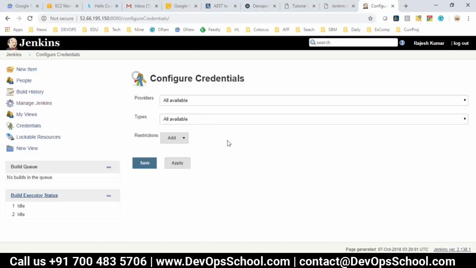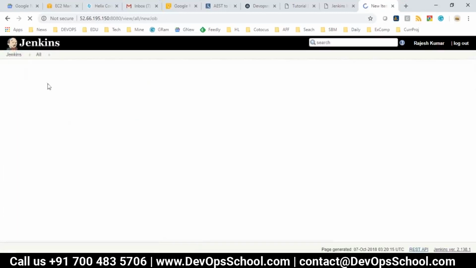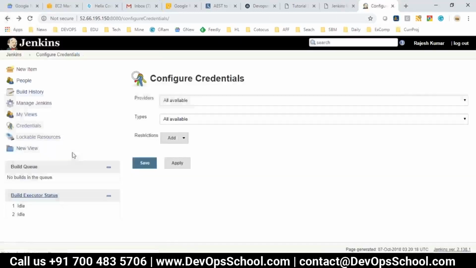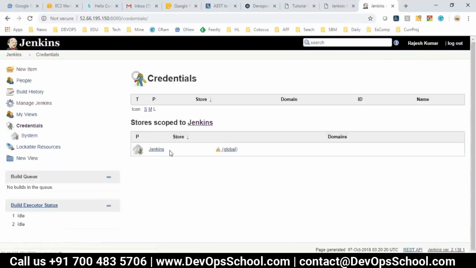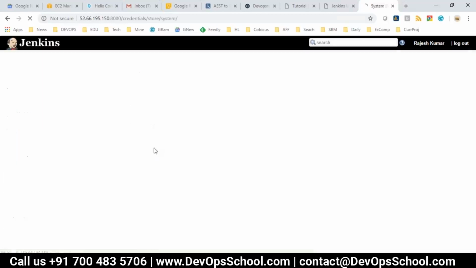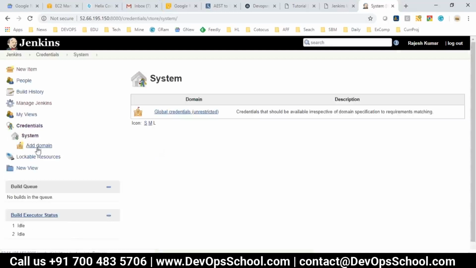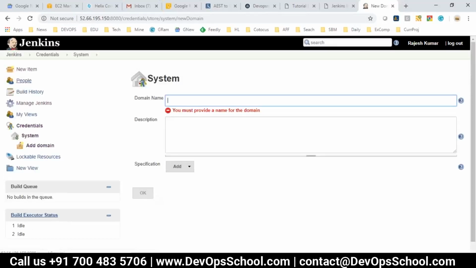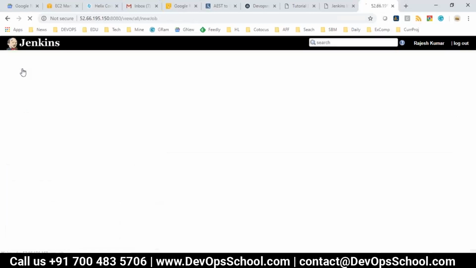So any password or password keys which you want to store, you can add a new item here. Sorry, not here, under Credentials. From here you can add a domain. The password you can fill in from the form.